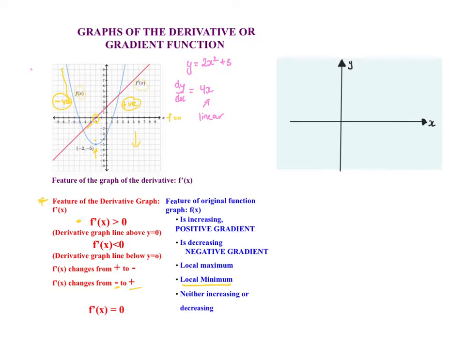So in summary, what you're going to have to remember, if you've got the graph of f dash x or dy/dx, if the original graph has a positive gradient, then when you draw the graph of the derivative, it'll be up in this part. And if the gradient is negative in the original one, you'll see the graph down under here.